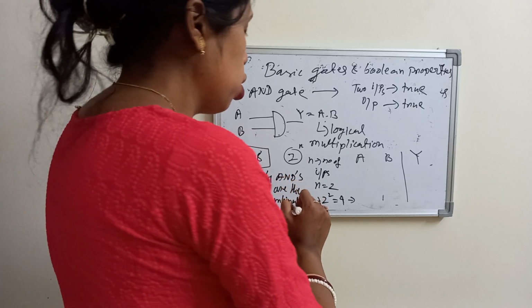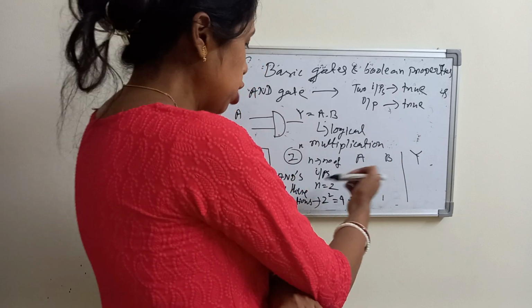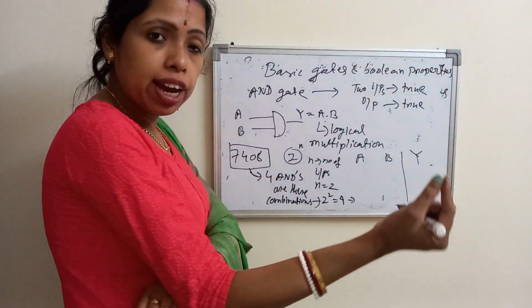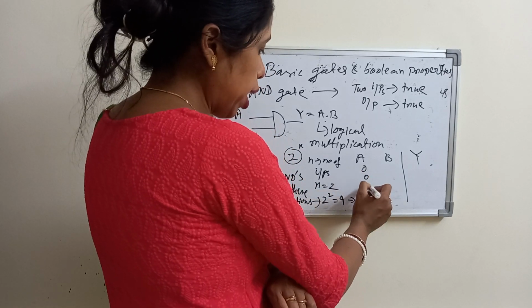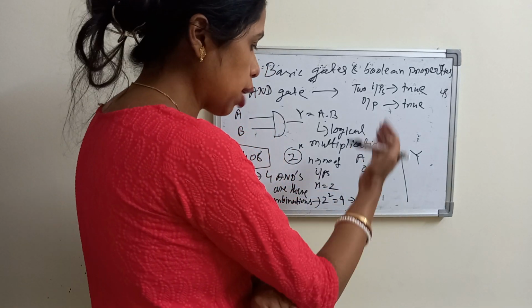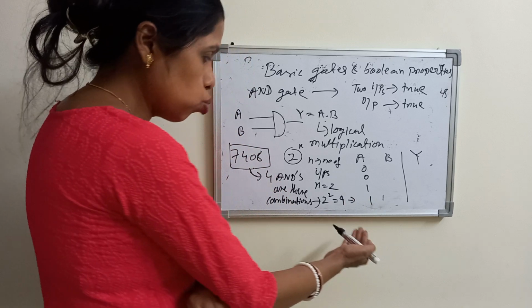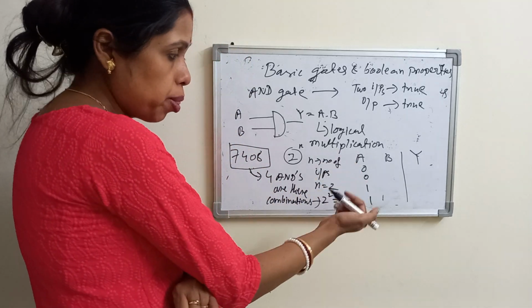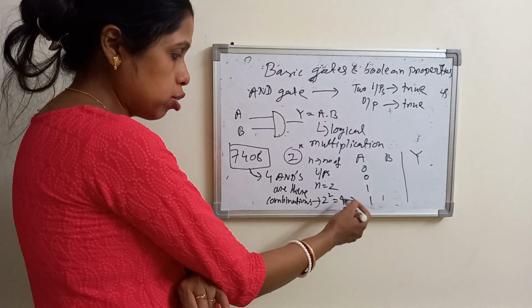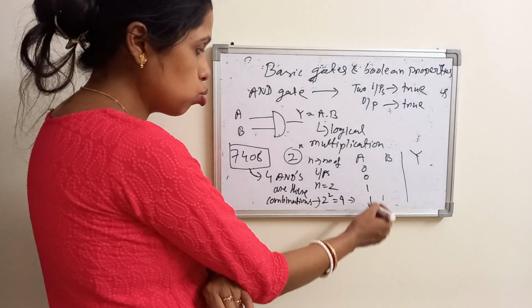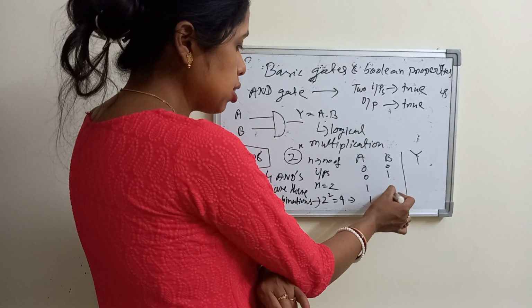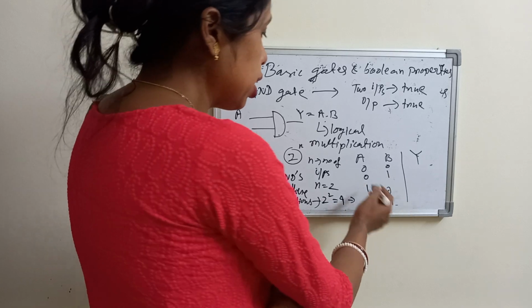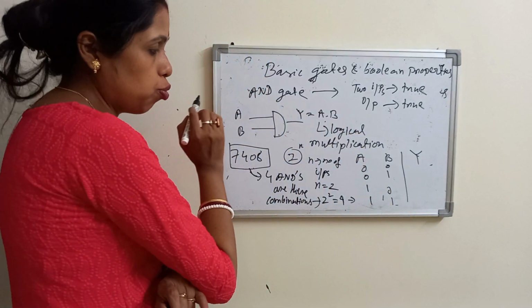So how will you write them? If you divide 4 by 2 you will get 2, so I am writing 2^0 and 2^1, making 4 combinations. 4 means 2 plus 2. Then this 2^0 can be divided as 0 1 0 1. In this way you can write the total 4 combinations.